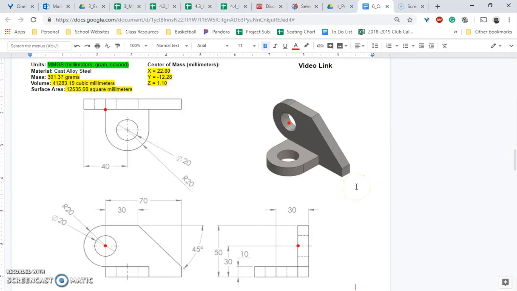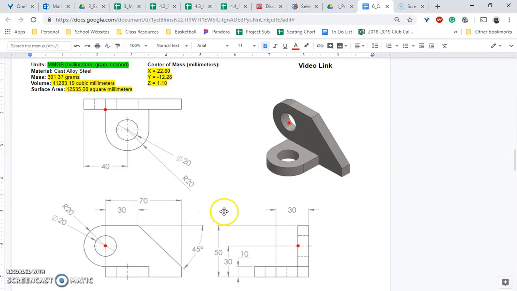Hello, this is Mr. Jarrett, and in this video tutorial, we are going to be 3D modeling this object. So the thing here that confuses a lot of people is understanding that the origin is floating right in the middle of this circle, but it is on the front face of that wall. Okay, so then you got to ask yourself, where do I want to start? Where do I want to draw this from?